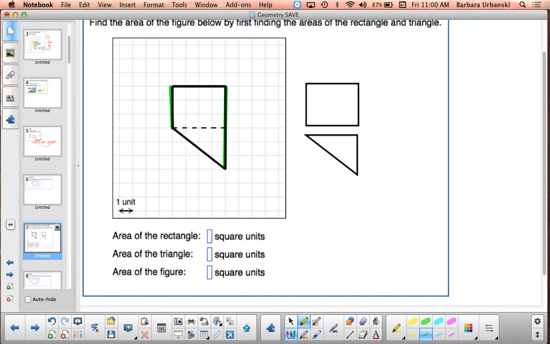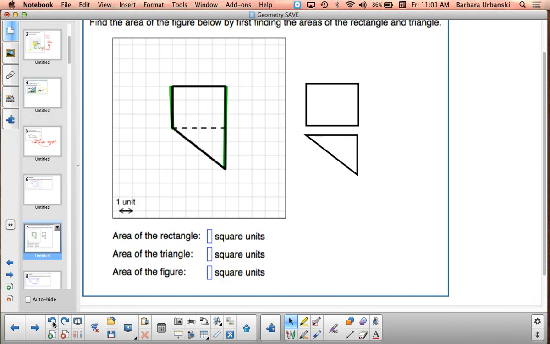But for this particular problem, we're going to look at each section on its own. And they don't give you any measurements, so you have to find that out on your own. And be careful when you measure. For instance, when we're looking at our rectangle, some people count the lines, like they'll go 1, 2, 3, 4. That is incorrect. That is not the correct way to measure. You're really measuring the line in between.